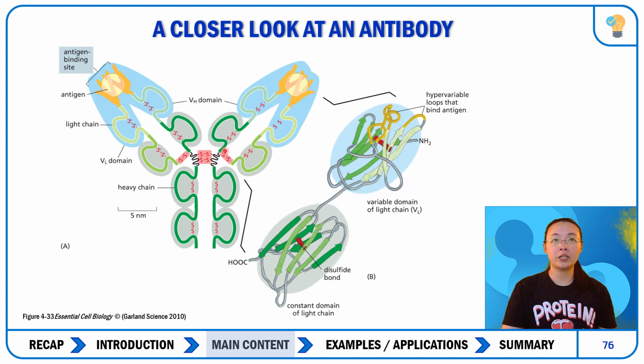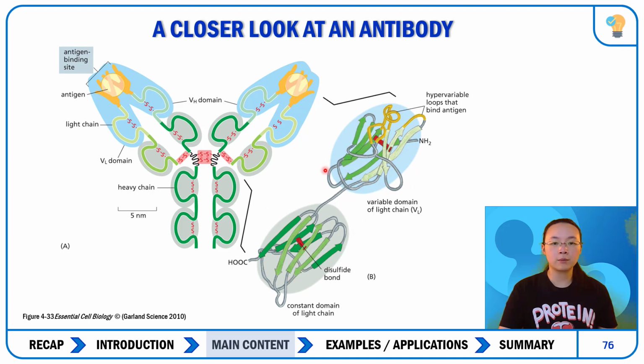We have the Y shape for our antibody, and we note that there are 2 long chains. The 2 long chains are attached at the center, and they're called the heavy chains because they're bigger and longer. Then you have these smaller arms called the light chains. Within the light chain, zooming into one of these light chains, you have a variable domain up here and a constant domain down here.